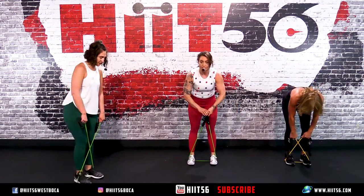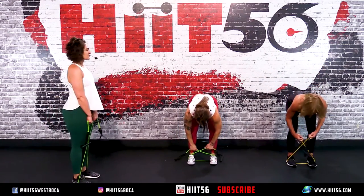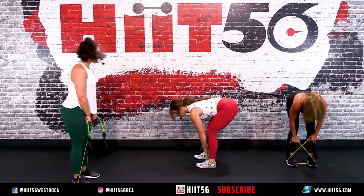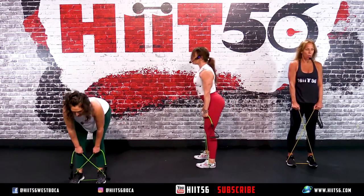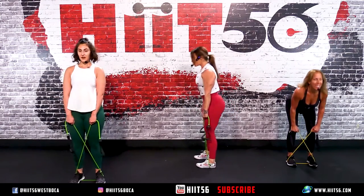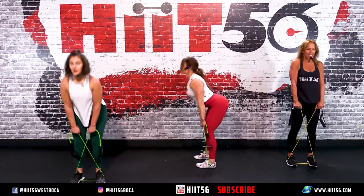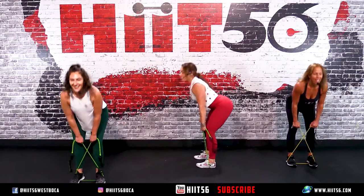Again, crisscross that band. Work your way to a good spot for me, right by my shoelaces, because I want to feel some resistance when I do my deadlift. And we're going to come up. 1, squeeze that butt. 2, 3, 4, 5, 6. A little different pace than we're normally used to here.